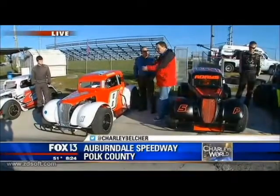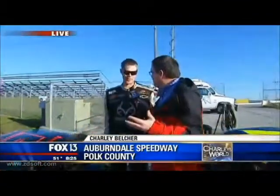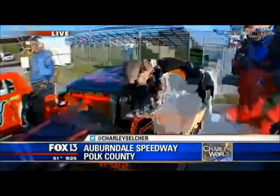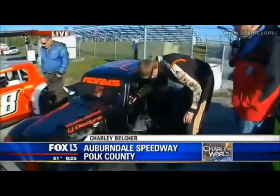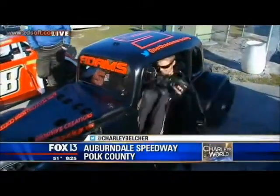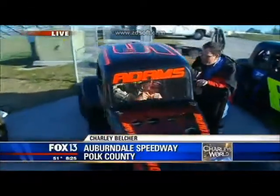Wow. And it's all ages. You can see as you see these drivers all lined up here. Seth, first of all, dude, how tall are you? I'm 6'5". You're 6'5", and you fit in this car. Yes, sir, I do. I'm going to have to see proof. Let me see you get in that thing. Look inside here at how tiny of a space it is, and you're running these all week. Go ahead and get in there and I'll ask you a couple questions once you're in there. Oh my goodness, you fold yourself in half to get in there. Look at that. Oh my goodness, that steering wheel's in your face.